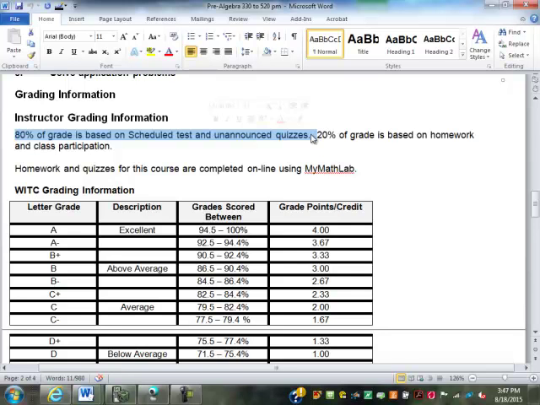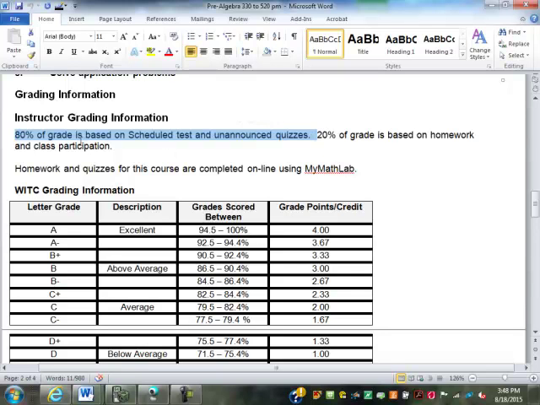Your homework is graded for completeness, by the way, not accuracy. So as long as you have done your homework and attempted every problem. Now, with that said, that doesn't mean go to your homework and just put in an answer and buzz through it quickly, because it does tell me when I'm looking through the grade book in my math lab how long it took you to do the assignment. So if you have an assignment with 25 questions and it shows you took 4.5 minutes on it, I'll know you didn't put in the effort, okay? But the homework is basically just based on effort. The quizzes, of course, are graded for accuracy. And we'll look at the My Math Lab in just a few minutes.